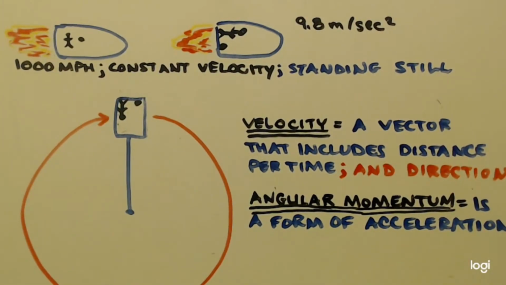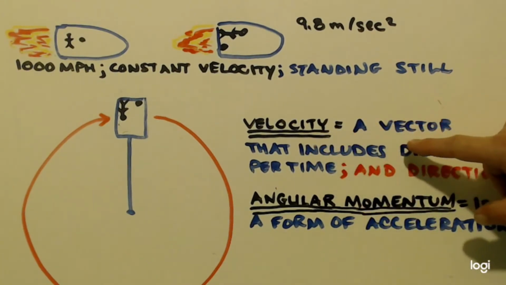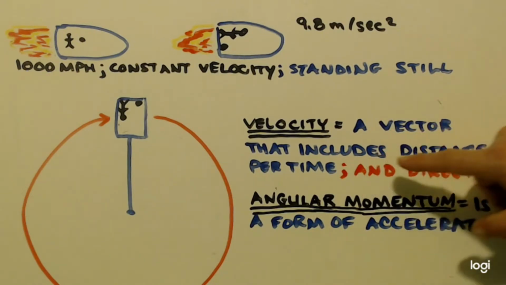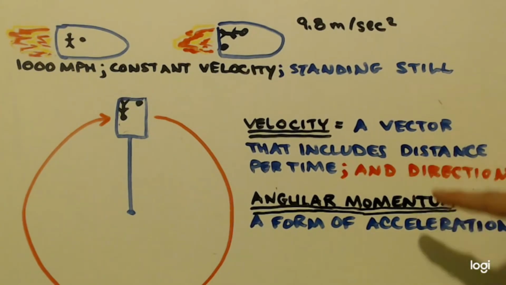I don't think people realize that velocity and speed are not the same thing. Speed is distance per time, okay? But velocity is a vector. And as a vector, it not only includes distance per time, which is speed, but it also has direction. Okay, so if you change the direction, you change your velocity. Even if you're going 50 miles an hour, if you make a right-hand turn, you change your velocity. Even if you stay at 50 miles an hour the whole time you're making your turn, it doesn't matter, because your velocity includes direction, and you changed your direction, so you changed your velocity.